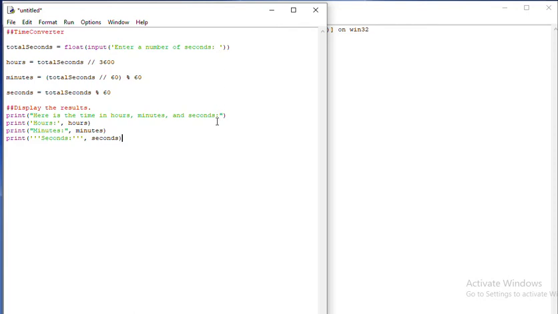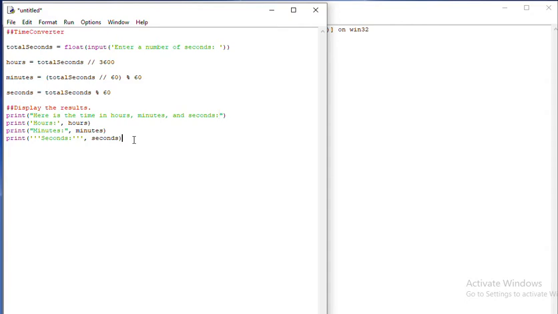But also notice that I did not use a space in the first line of print, and that's because I did not need a space there. I was moving on to another print. Notice with the hours, minutes, and seconds, I switched up the types of quotes. I have a single quote, double quote, or triple quote. All will work.